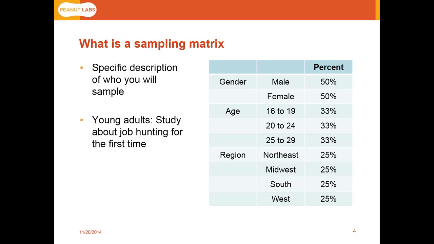So what you see here is a sampling matrix, and it makes a lot of sense. We won't have to worry that everyone in the study is 29 years old or that everyone is from the Northeast. This matrix will ensure that we've listened to a good range of people. But is this as good as we think it is?